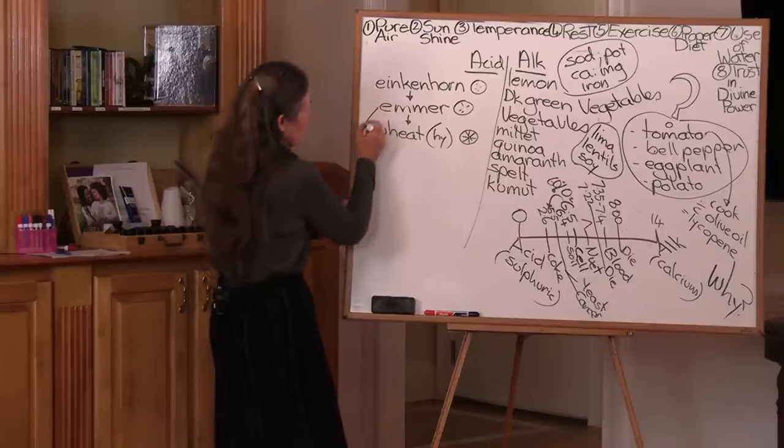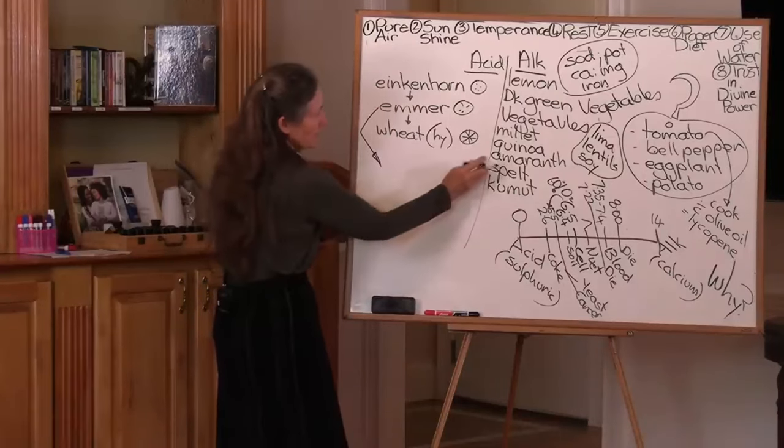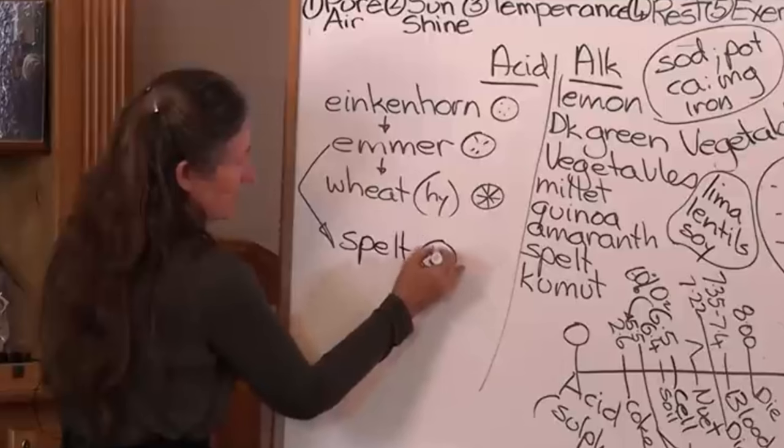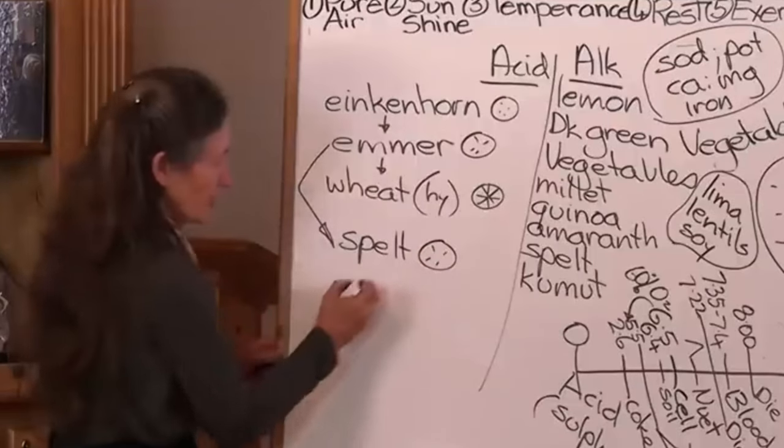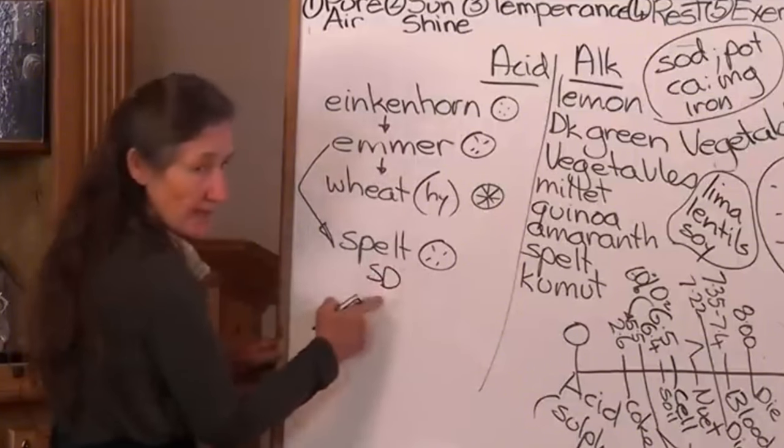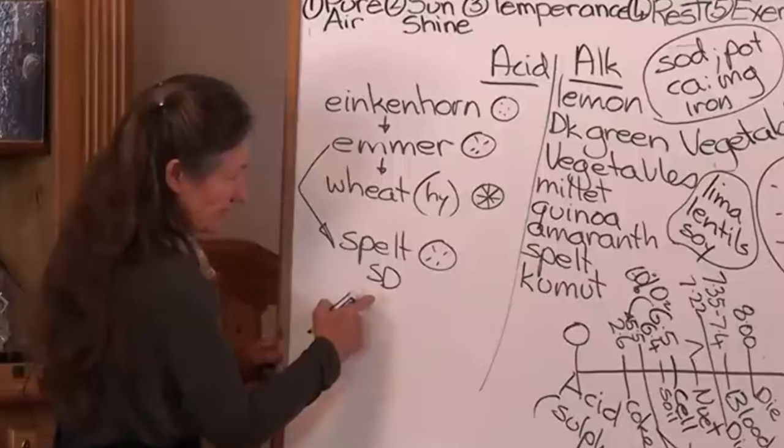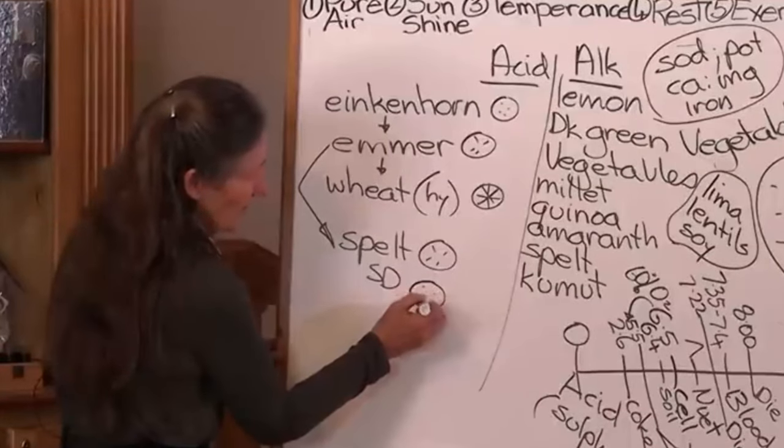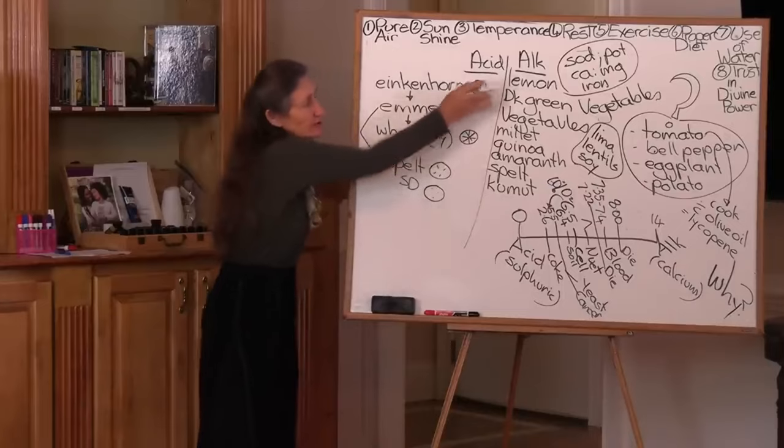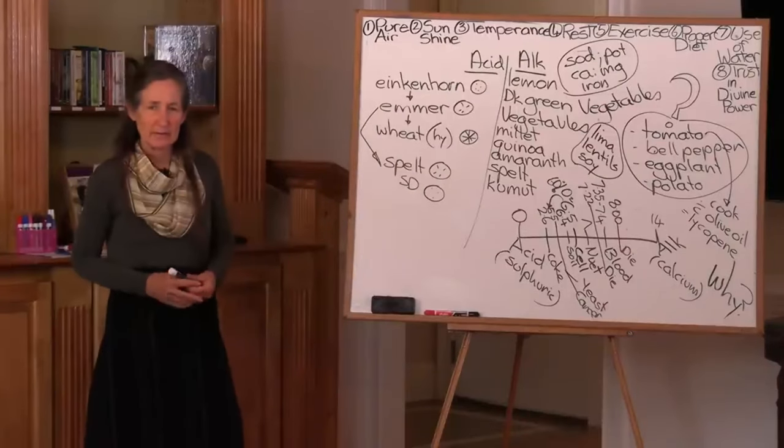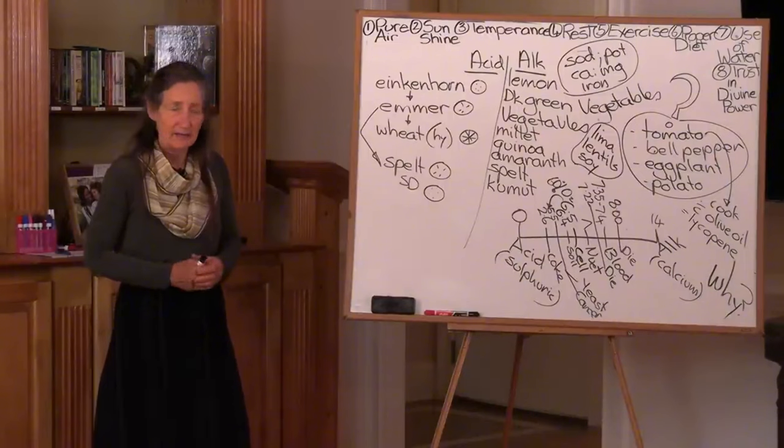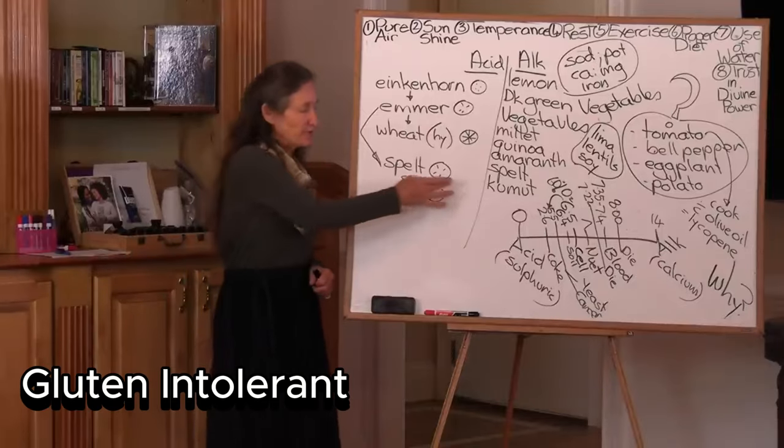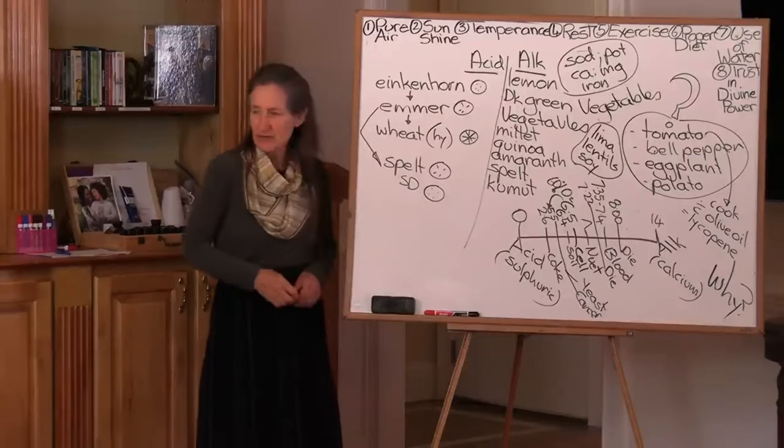Now this emmer wheat, it also did a wild hybrid to come up with the spelt. So the spelt has retained the fairly fragile structure. And if that spelt meal is made into a sourdough bread, the culturing process in the sourdough bread breaks down that protein or gluten structure even more so that it now has the original structure of the einkorn. If someone is celiac, they cannot have even the spelt. But if someone's gluten intolerant or gluten sensitive, they can usually handle the spelt, especially if it's made into a sourdough bread.